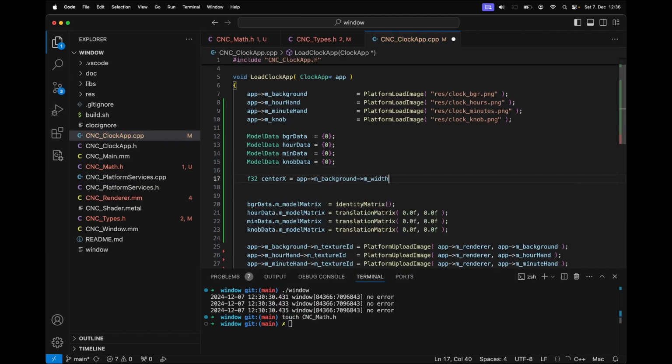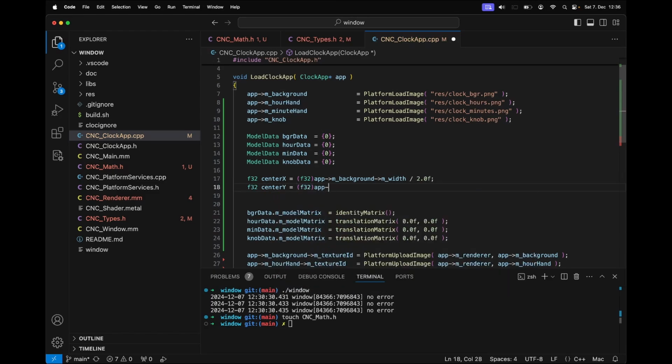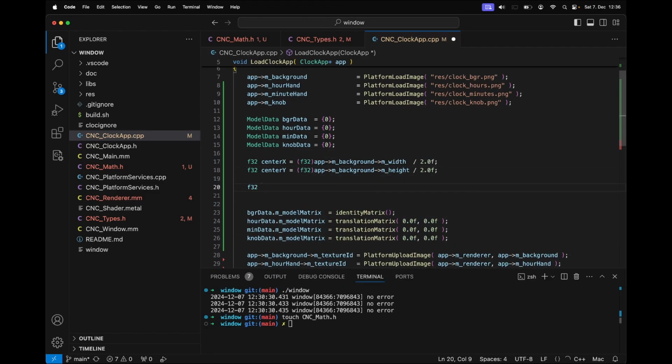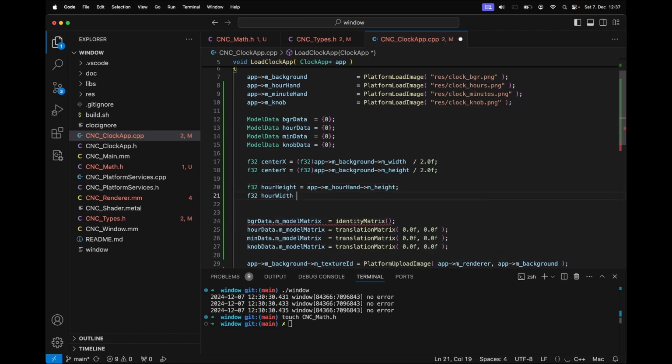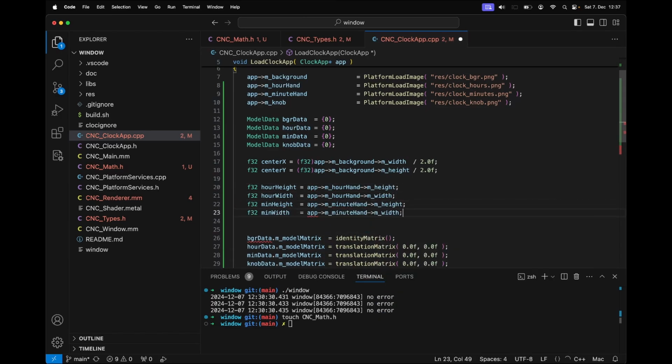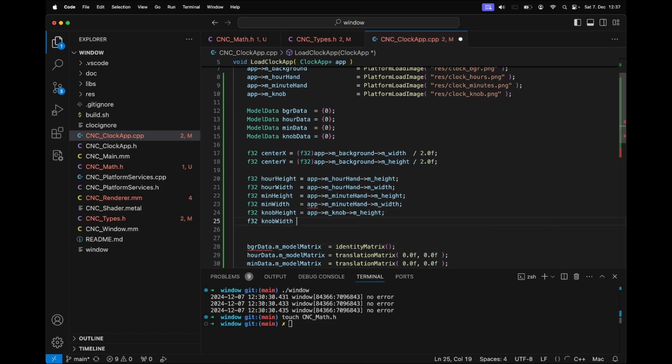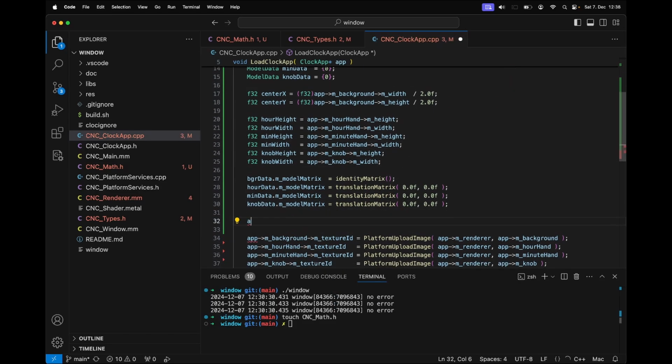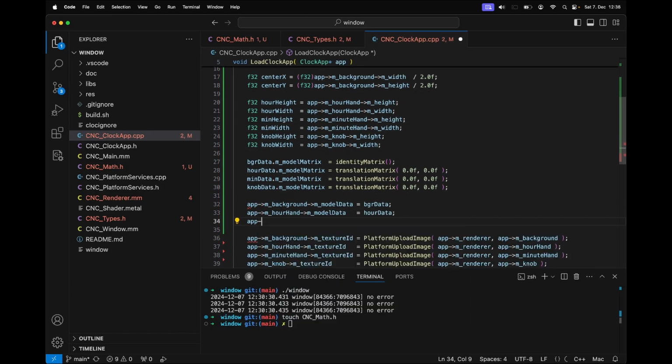And for the other 3, we need to calculate this a little bit. So first I will get the center in X and Y from our background. To make this a little bit more readable, I grab out the dimensions of all the images, so the hour hand, minute hand, and the little knob, and then assign all the model data structures to the individual images.